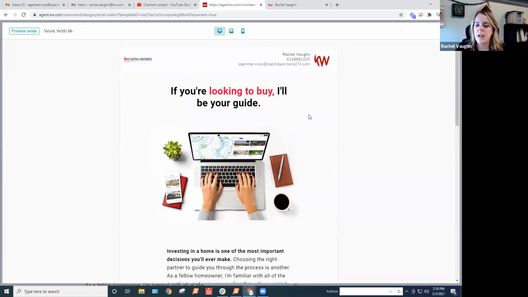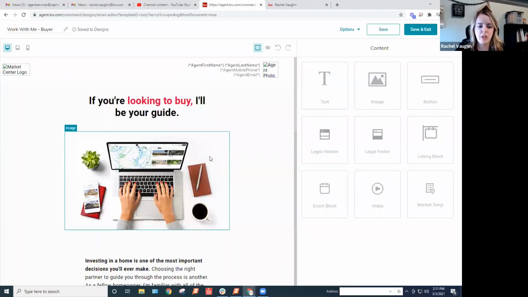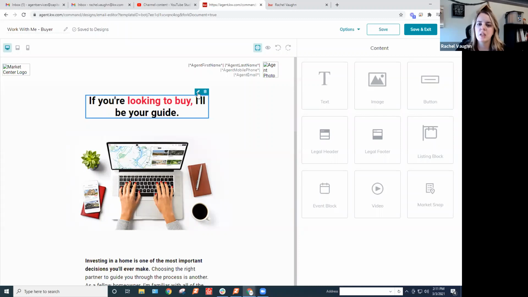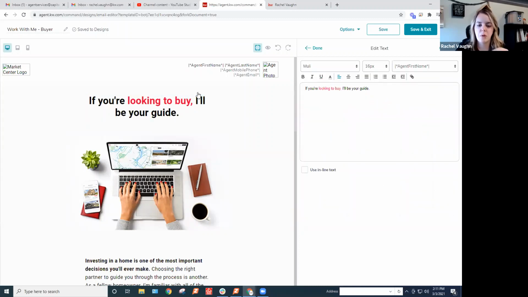So this is what it looks like now. What I'm going to do is get rid of this picture and then put the video there. So let's close out of this and I will show you how to do that. So first things first, I'm actually going to tweak this text up here. I want to put the client's name up here to make it look a little more personable.